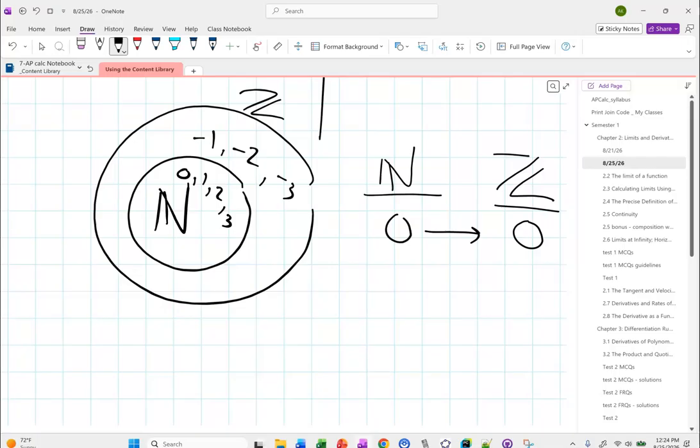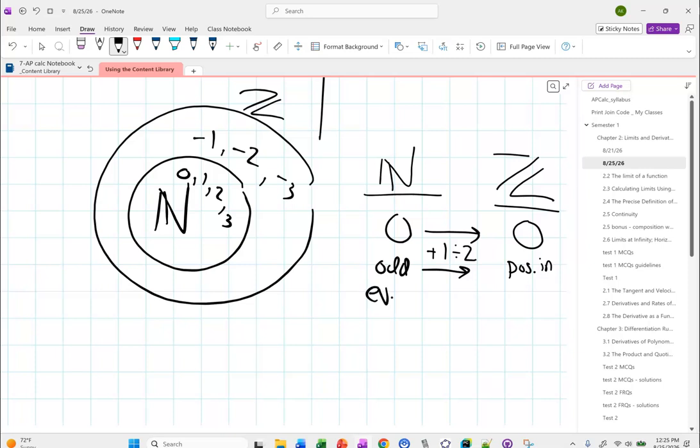I'm going to take an odd natural number and add 1 to it and then divide by 2, and that's going to give me the positive integers. If I take 1, I add 1 to it, I get 2, divide by 2, I get 1. If I take 3, I add 1 to it, that's 4, divide by 2, I get 2. That'll give me all the positive integers by doing that.